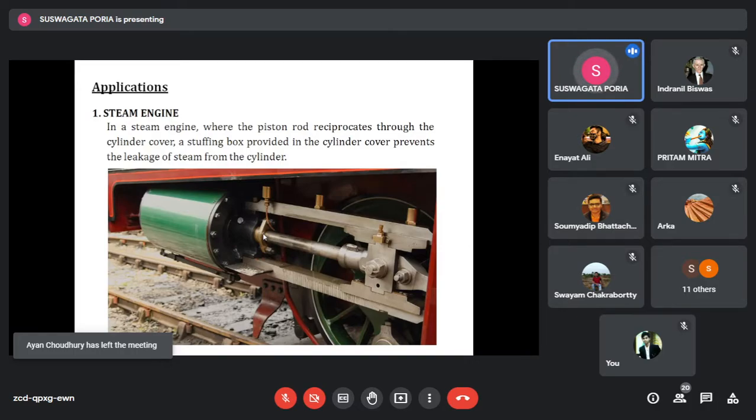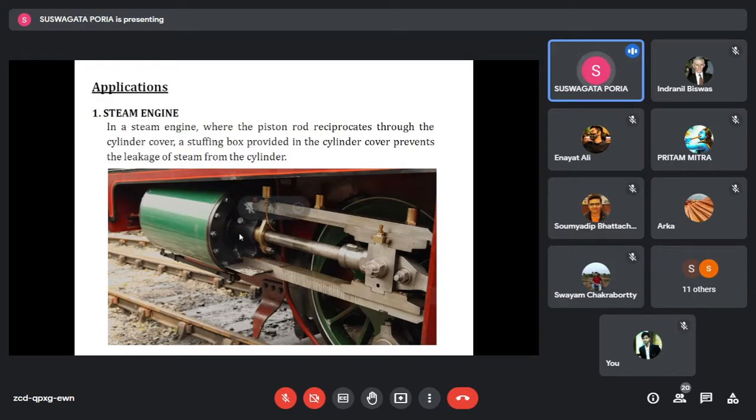The shaft is the only connection between the inside and the outside of the cylinder. So if steam is there inside, there is a chance that steam will come out. If there is only a shaft and a cylinder with no sealing mechanism, a small gap definitely will be there, and through that gap steam can easily come out. There will be a leakage.